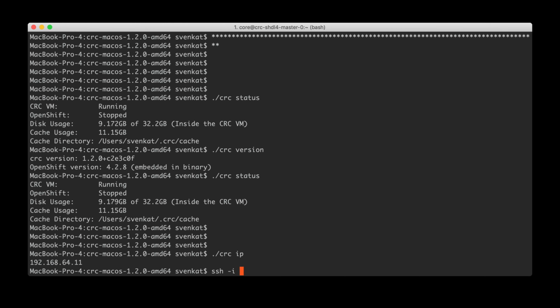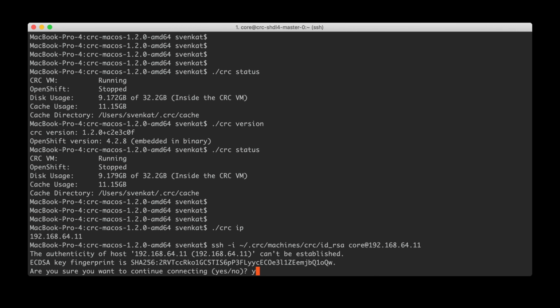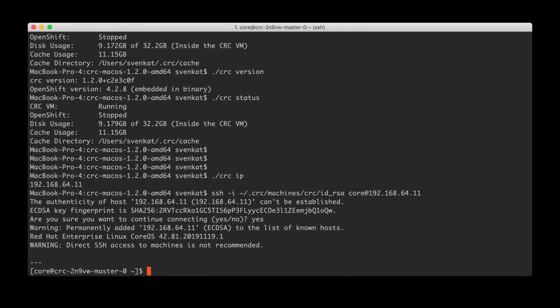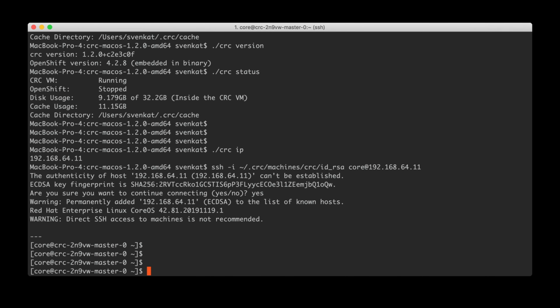I'm going to use the private key associated with CRC, and that is in the machines CRC id_rsa file. This is what it is. And then the user ID is core at 192.168.64.11. So I'm going to say yes. I am inside the VM, the HyperKit VM started by CRC.